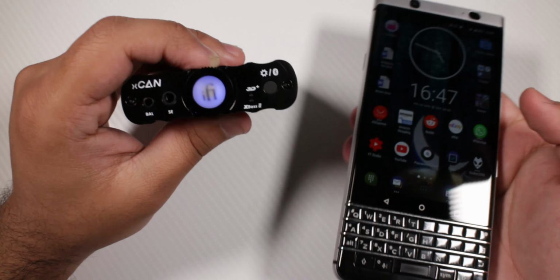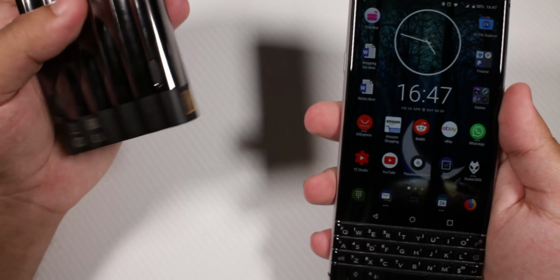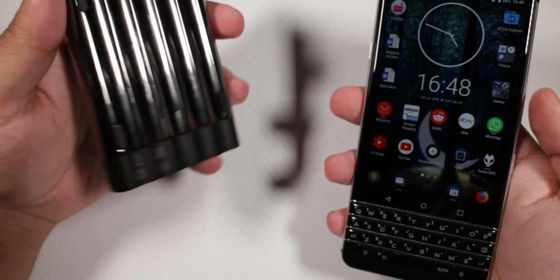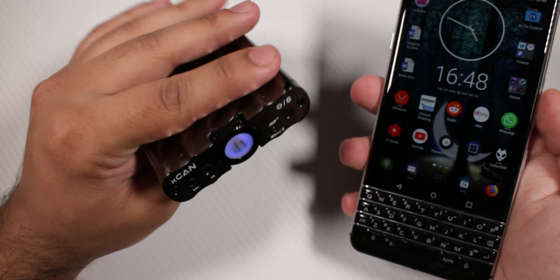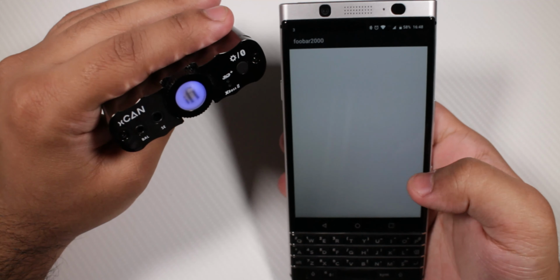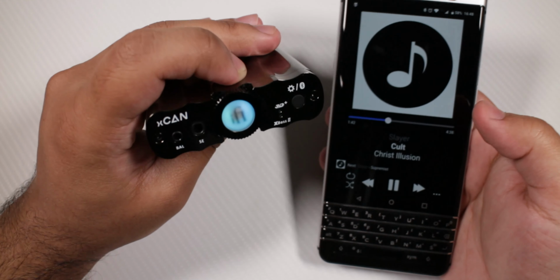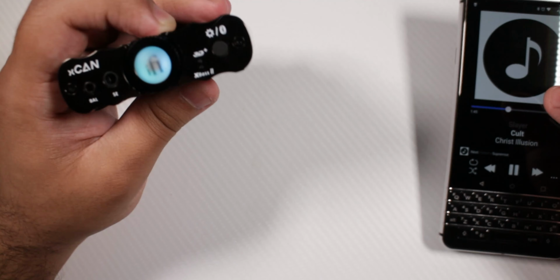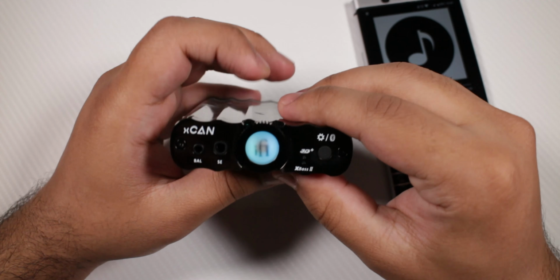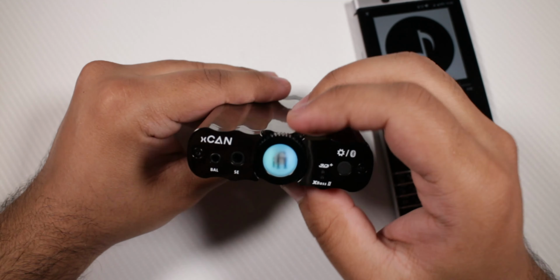Now if you use multiple devices with your phone, obviously it's gonna take a little longer. So the phone was deciding between the Bluetooth earbuds or something and this, so it's a bit stupid. But if you use this and you're only gonna need to use this, it's always gonna connect directly. Now if you go into your music, so as you can see, it's blue right now. It's going green, and that's the volume level that's on. So I'll put it low. Every time I turn it off, I put it low in case it just blows up some of my headphones, because this has a lot of power.